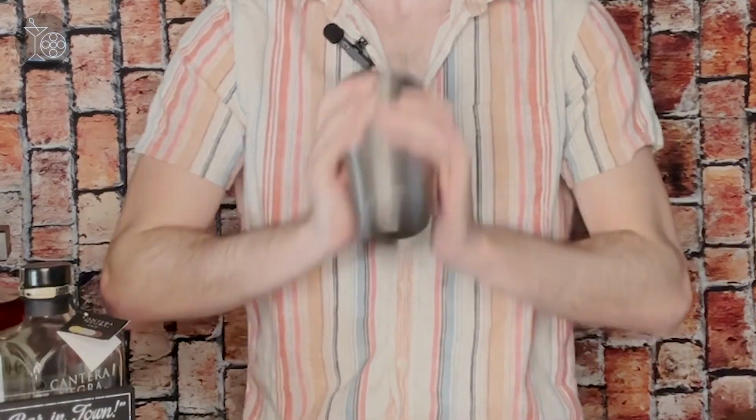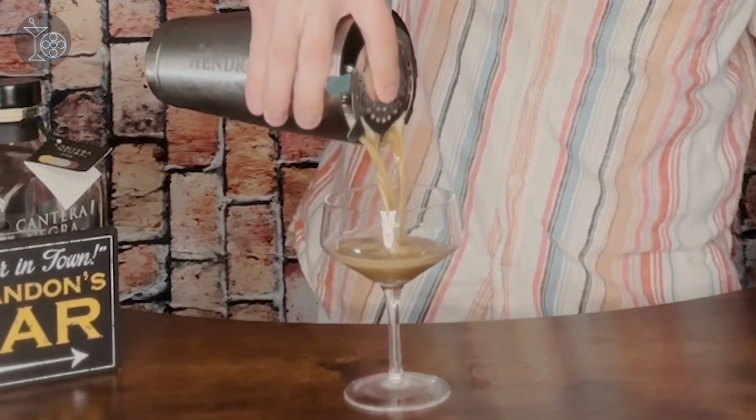Now that we have our dry shake done, we can go ahead and throw in some ice and shake to chill. Now for the glassware, I went ahead and used a coupe. So go ahead and grab one and go ahead and strain.